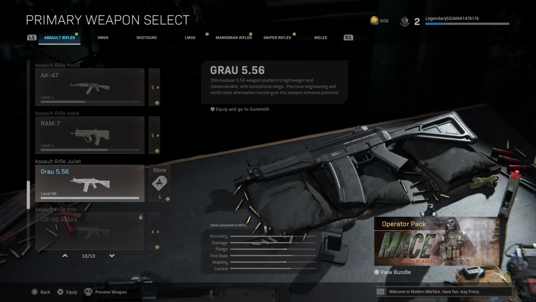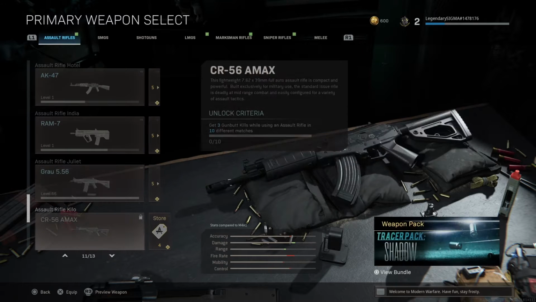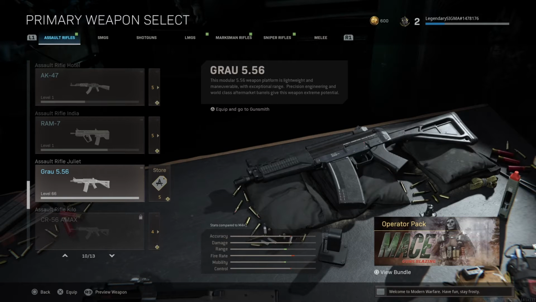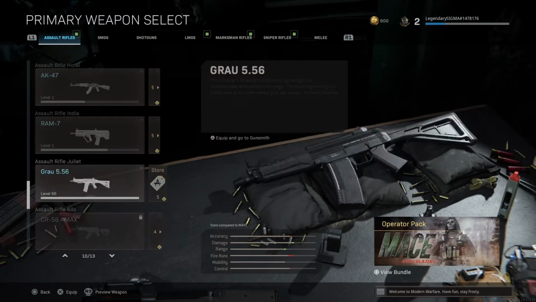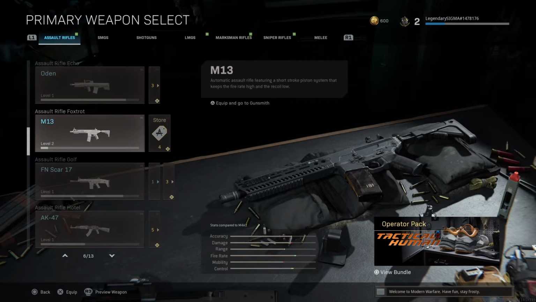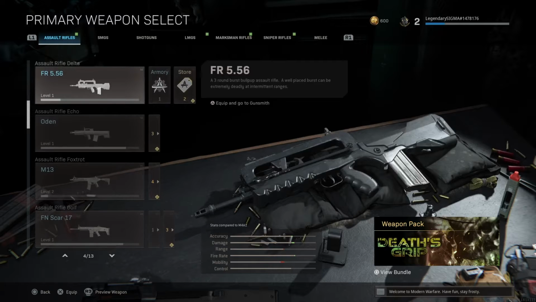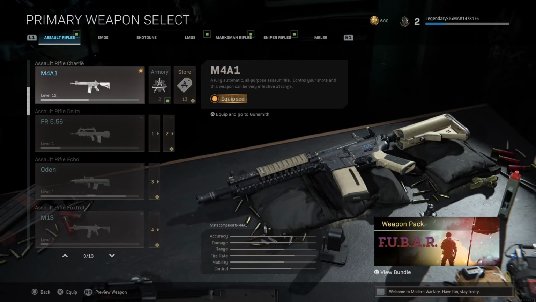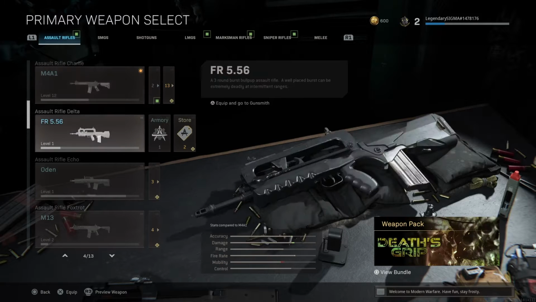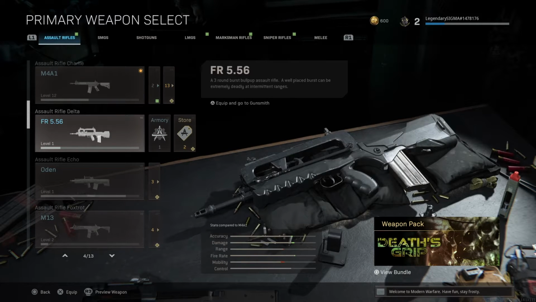Again, guys, some of these guns, I don't know how this is a level 66. I never played this gun before. I have it. That's my favorite gun in the game. It's one of my best guns. But where you usually see level 1, never played it. I probably played this one before, the M13 level 2, but not that much. And this one is from the other video, the M4A1. Go back and watch that video if you haven't watched that. But we're going with the FR 5.56.